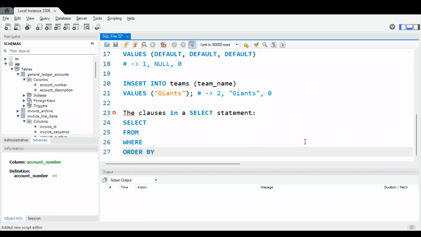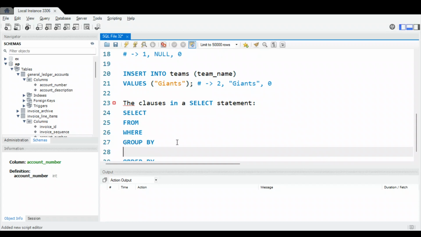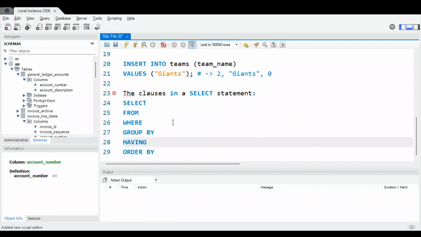So this is 4. I'm going to tack on a couple of new ones to go in here. So if you've got a summary query, then group by happens right after the where, if there is a where, and then having goes after that, but before order by. I'm not going to include the with rollup or any of that stuff. Just these 6 clauses, know what order those are supposed to go in, which is this order.